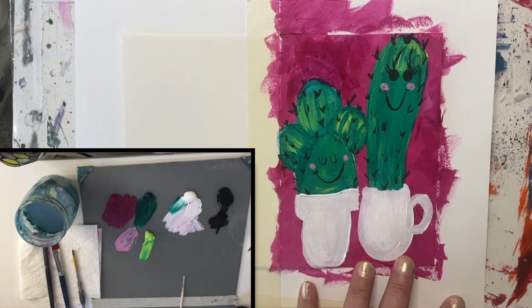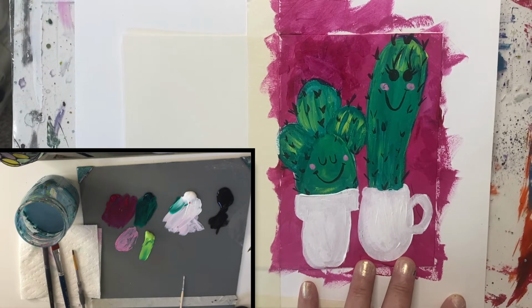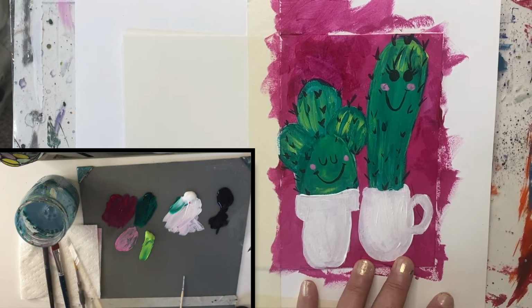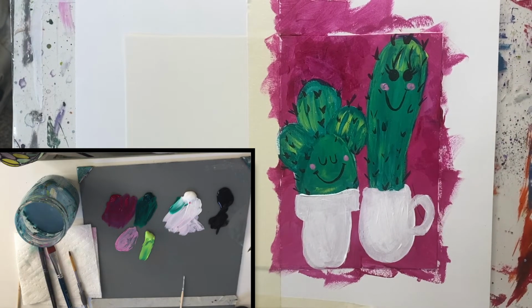And when you're painting it, right now it looks dark, but in the end, it will blend. So don't stress too much about it being not faded enough, I guess. It's gonna be great. I kind of got stressed out about mine for a little bit. That's why I say that. Okay, so now we're gonna move on to the flower.